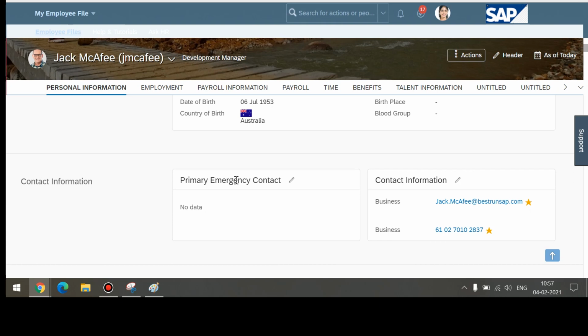तो कंपनी के हिसाब से कुछ कम्युनिकेशन भेजना है in your absence, then they will reach out to this primary emergency contact. अच्छा, so यहाँ पे we can maintain the employee name, the relationship, the phone number, or sometimes even we capture their email ID.